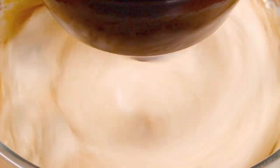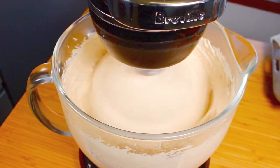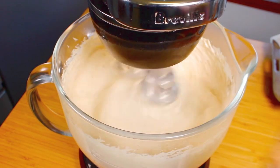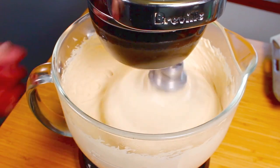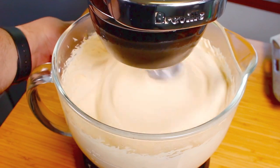Okay, so as you can see, it is nice and fluffy. So just before we place it into a container, we're going to add just a little bit of vanilla extract, and to help enhance that flavor, just a little bit of salt. So just let that mix in completely, and it's ready.